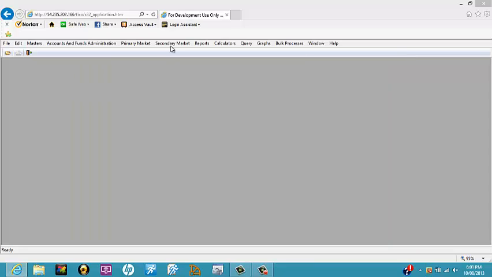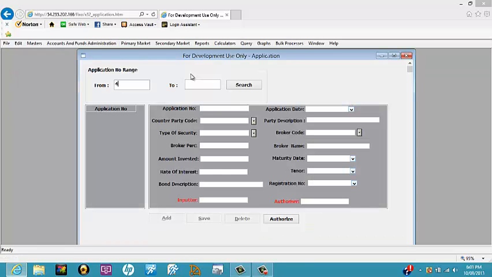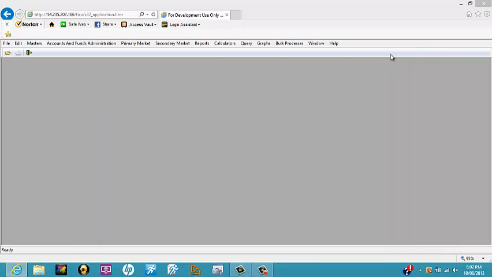It's done, so let's authorize it. Yeah, we authorize the transaction. Now we are ready for the deal. Let's go to the secondary market.